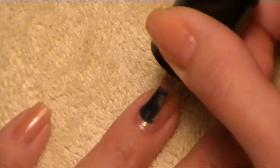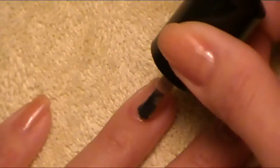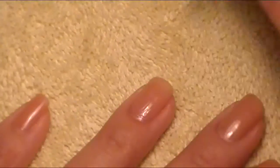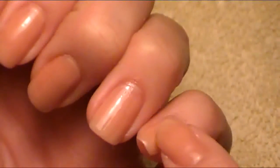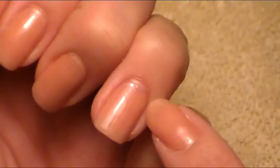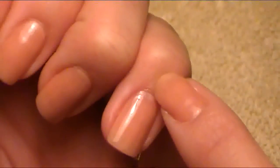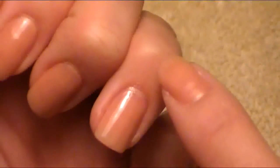Now give yourself 1/16 of an inch before hitting your cuticle. That's just to minimize any lifting. It's also good because you don't want polish on your skin, so you just want that on your nails. As you can see, I've left a little bit of gap between the polish and my cuticle.